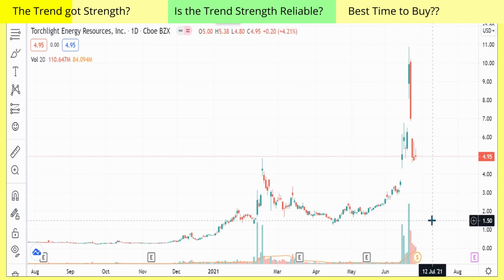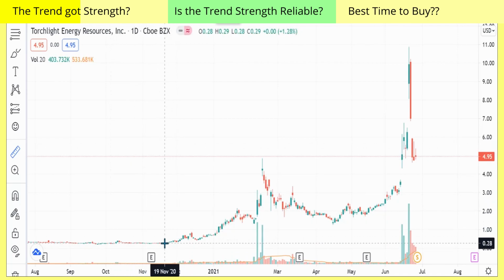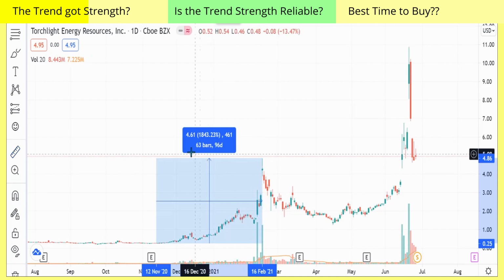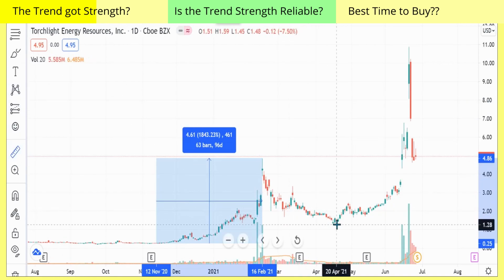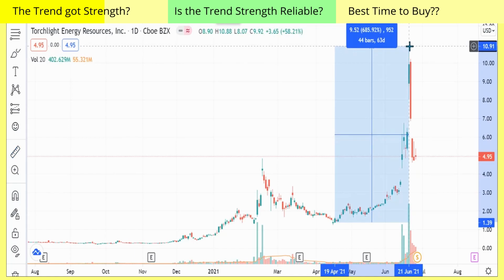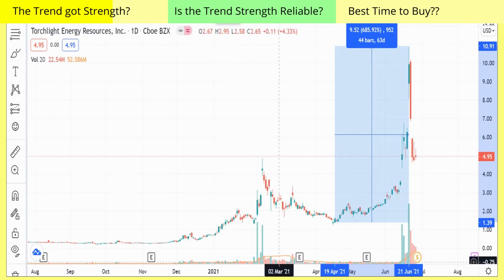So let us look at the strength that we have in this particular uptrend. How do we measure this trend? We will take this ruler and see, okay, from the low here, maybe we'll consider this as the low, all the way up to here, it took about $4.61. Then in the next up move, from the low here to the top here, it is more than $9.52. If we compare these two up moves, the first one was $4 something, the second up move was around $9 something, so we can tell that the up move is actually getting stronger. So we will conclude that this up move has strong strength.